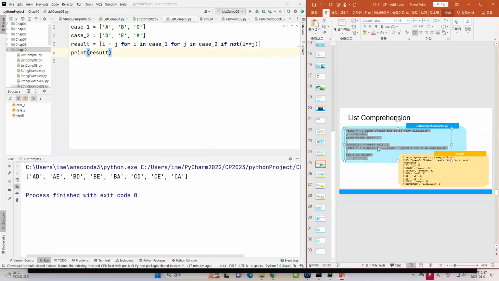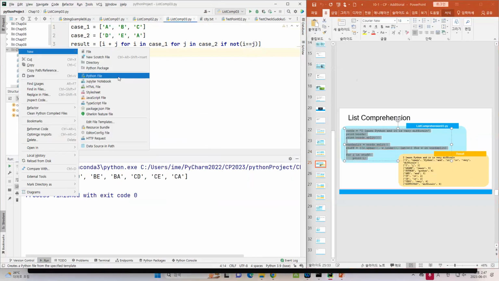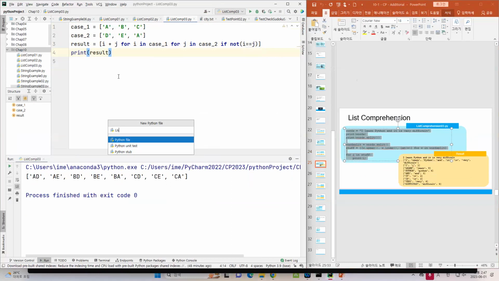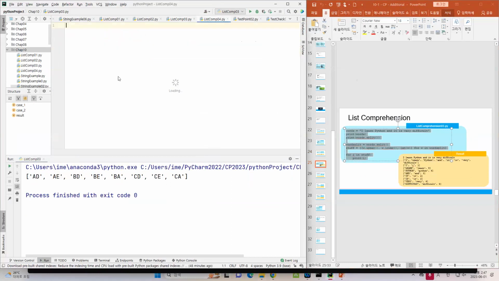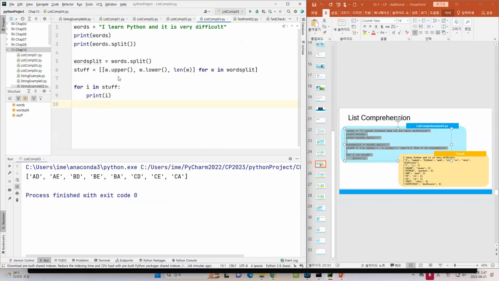So I have another list comprehension using split. I will combine the list comprehension with the string. So I have the word: I learned Python and it is very difficult.